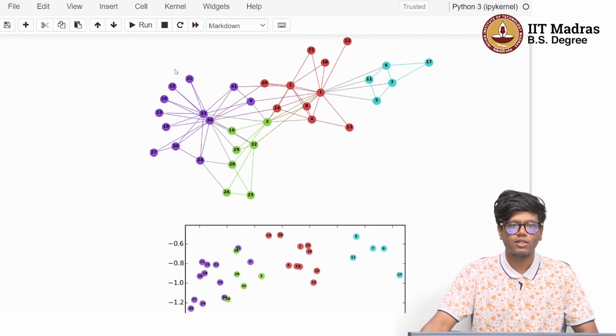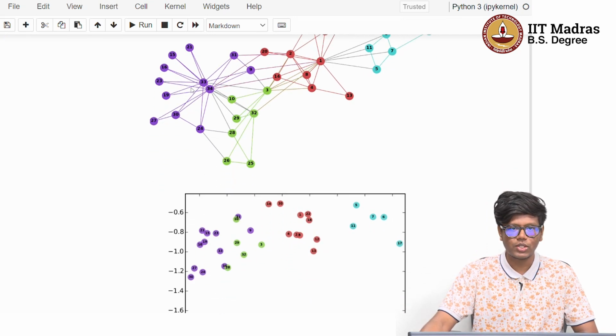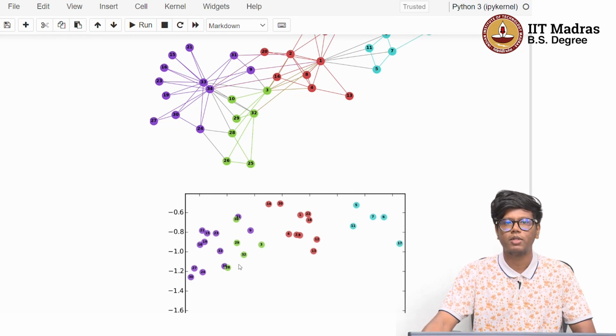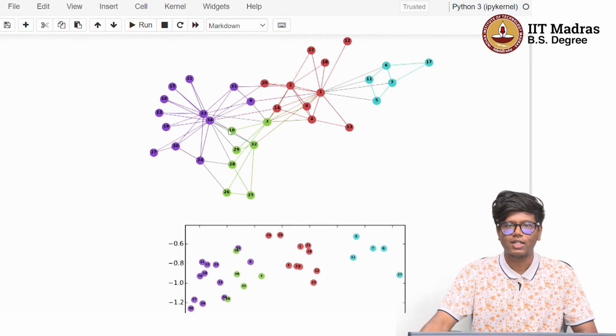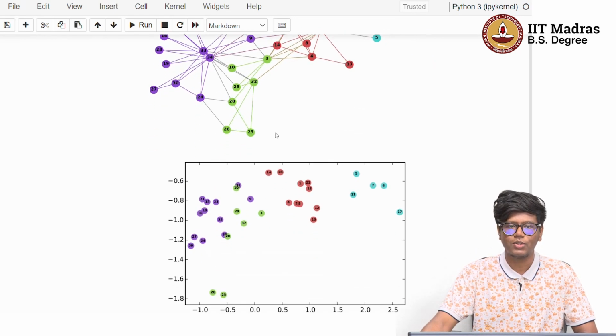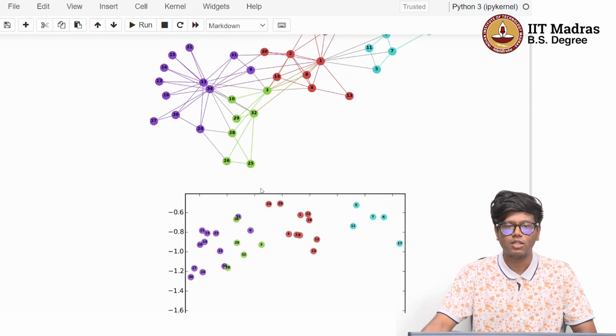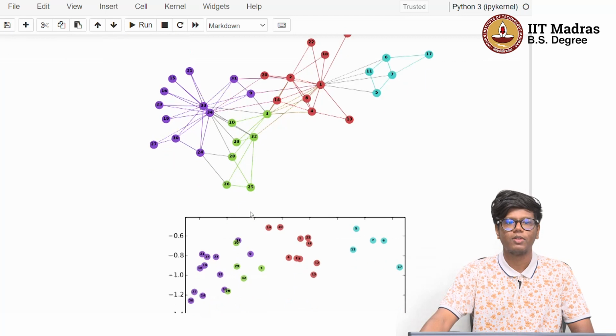As you can see here, each node has an embedding in this embedding space. These are two-dimensional embeddings, and the embeddings are close if they are also adjacent in the graph. So this is our objective: given a graph, we will get an embedding for each node, and the embedding should also capture the statistics or structure of the graph given as input.